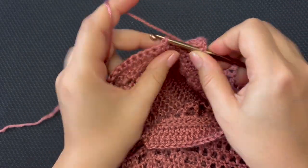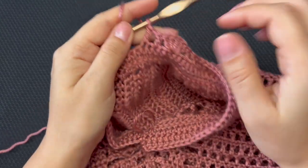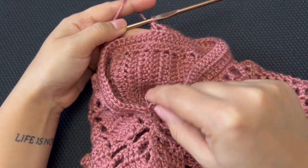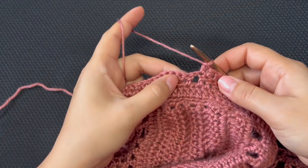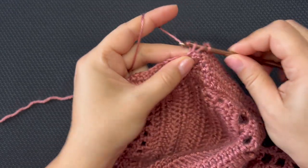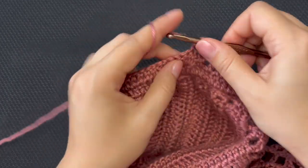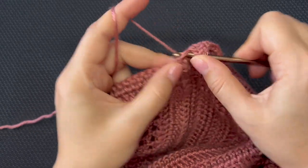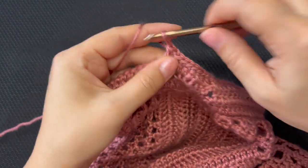3, 4, 5, skip 2, double crochet into the next, chain 1, skip 1, double crochet into the next. And that is our section. Now I will go all the way to the end, slip stitch, flip the work, chain 3, and come back. And we got to the design. Now we will follow the design, chain 1, skip 1, 1 double crochet into the next 7. 1, 2, 3, 4, 5, 6, 7. Chain 1, skip 1, double crochet into the next.